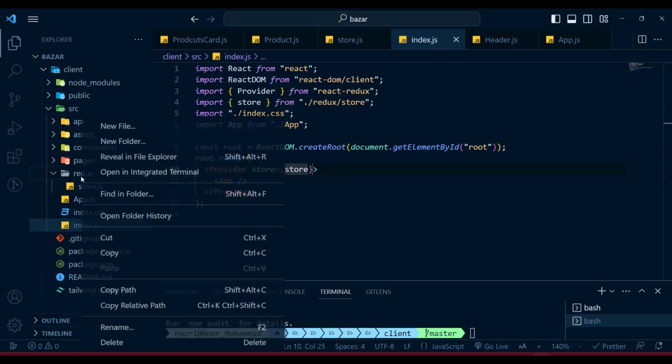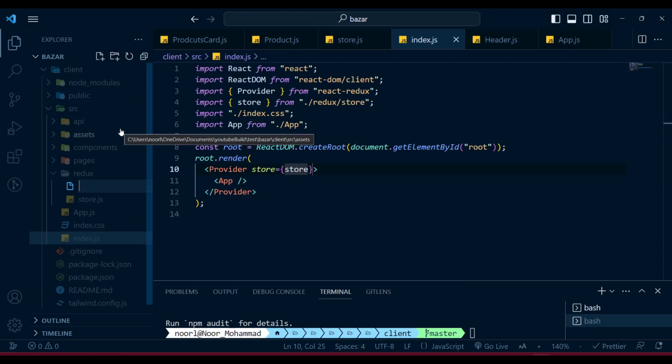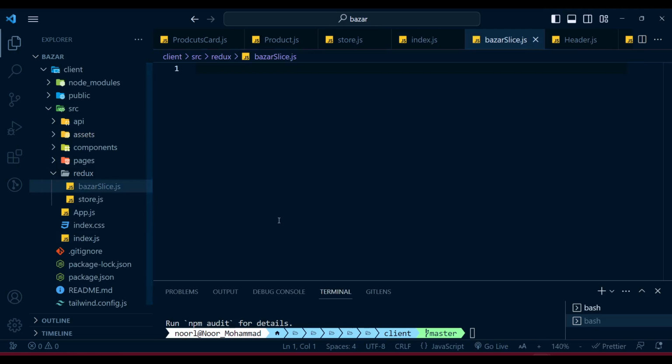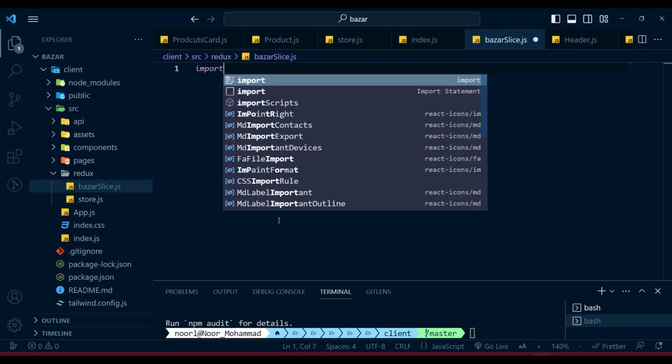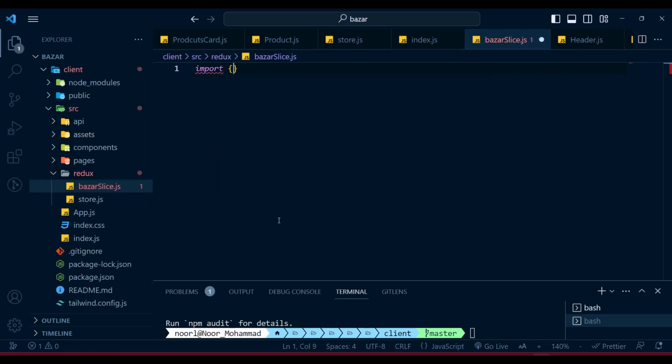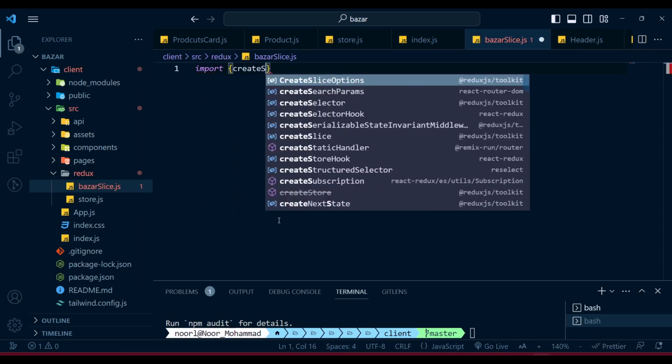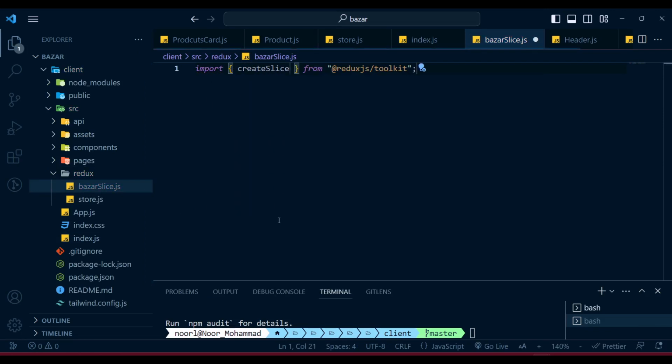In here, I am gonna create another file which will be our badgerSlice.js, and first we need to import createSlice from our Redux toolkit. And after importing it, we need to create our slices over here.